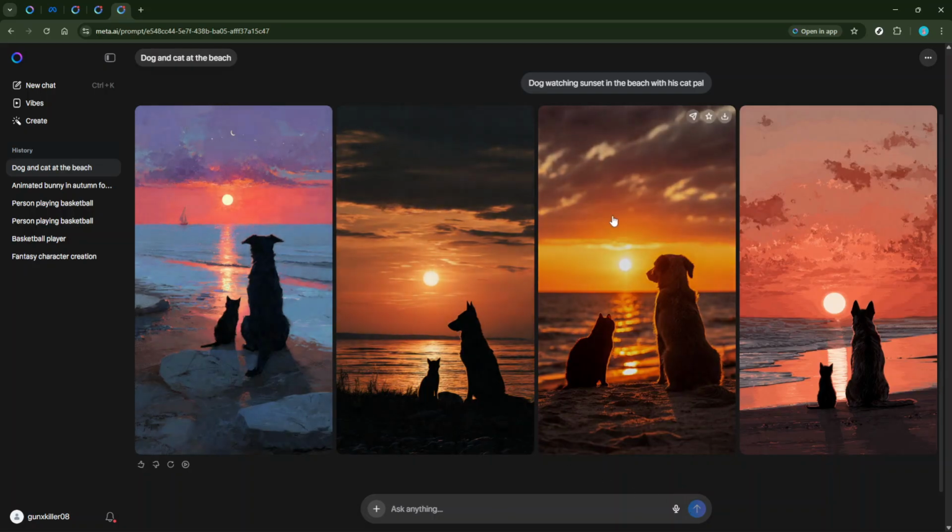After you've received your text responses or beautiful AI-generated images, you'll have options for what to do next. If you find the results useful, or if you'd like to keep them for future reference, you can simply save them directly to your device. Alternatively, if you wish to share these with friends, family, or colleagues, Meta AI gives you the convenience to do that seamlessly. And that's it.